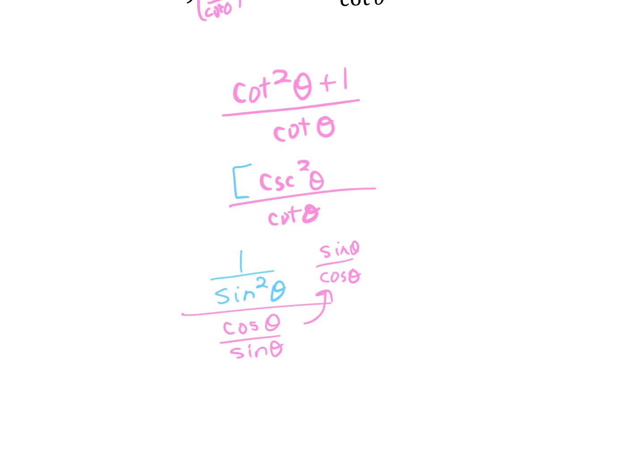All right, what happens here, guys? What happens with the sines? One sine on the bottom now. Yeah, that one divides out and we're just left with this one here. So when that simplifies, we have this.